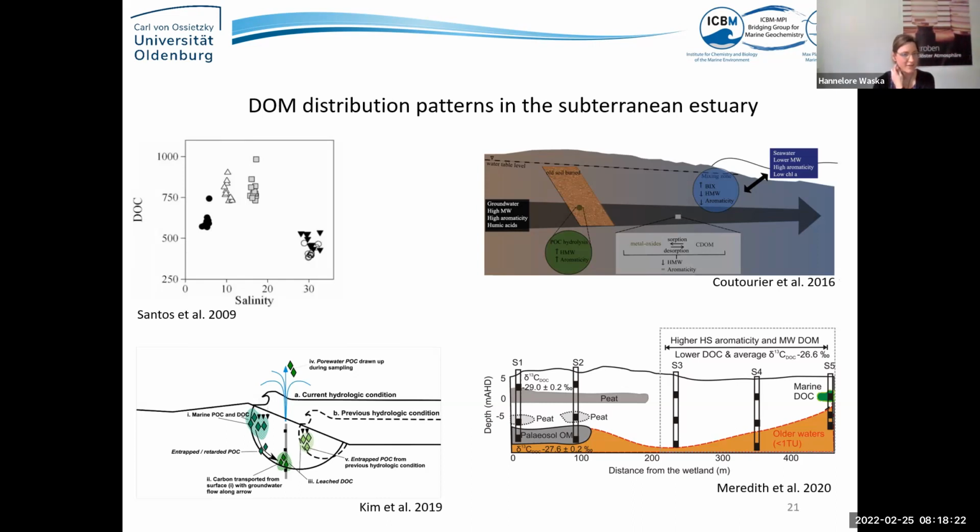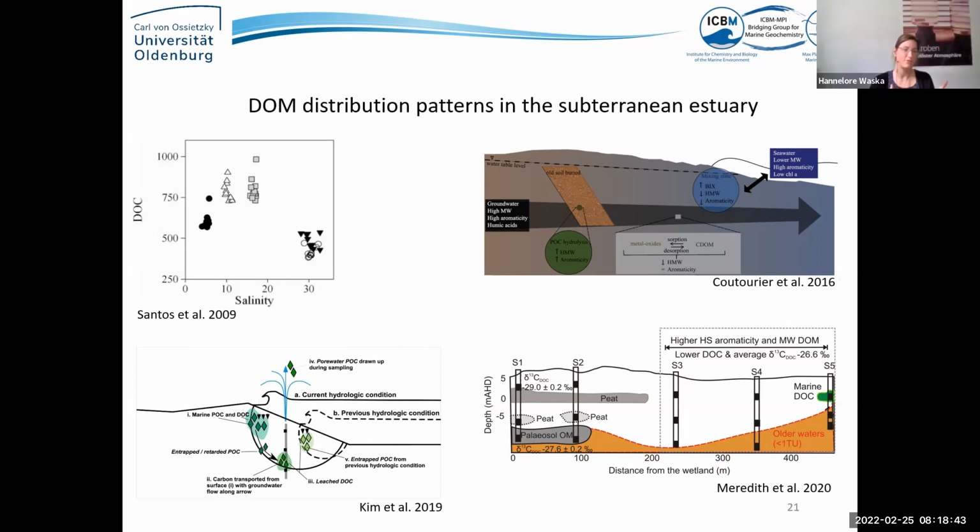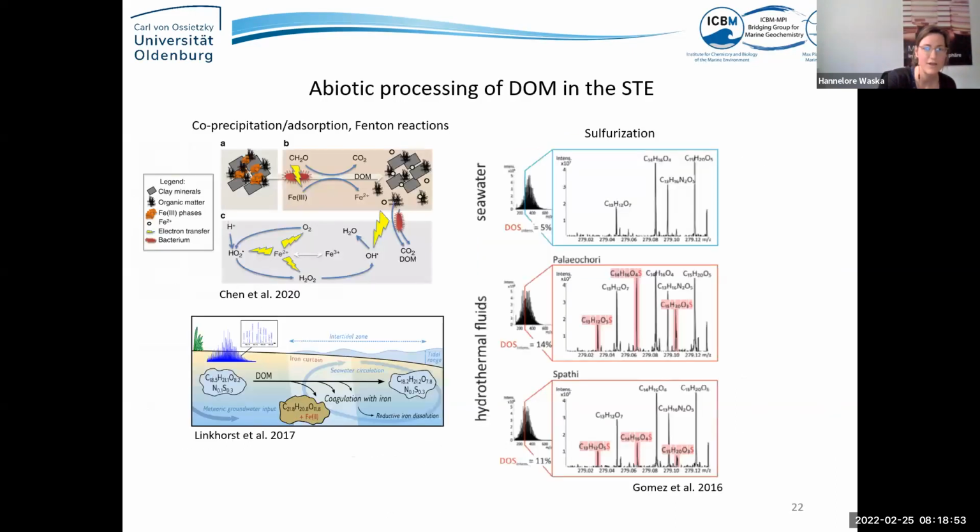One thing that I also liked is the interaction between particulate organic carbon and dissolved organic carbon, like in this Kim et al. paper, where they could show a time lag in DOC release based on organic particles that are incorporated and then moved towards the low water line. So in terms of sources, if you want to generalize, we have these marine beach karst system sources, and then we also have old terrestrial sources, which can also have an impact on the DOC and end member concentrations.